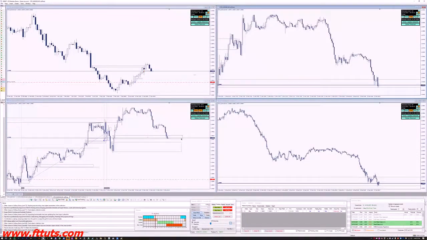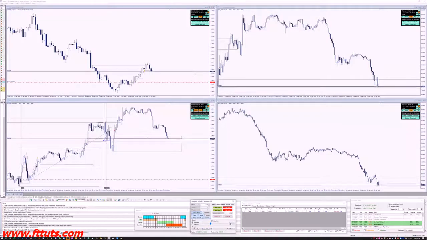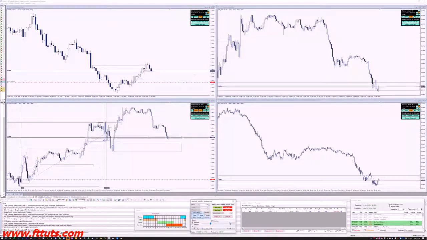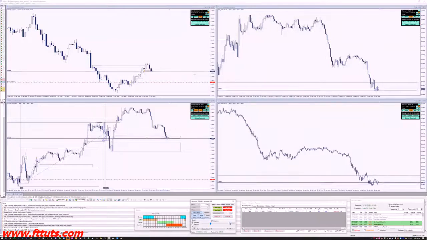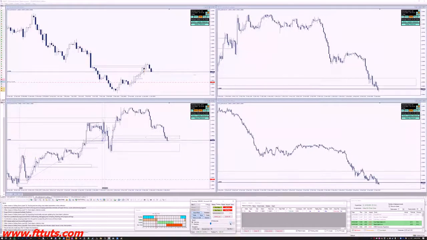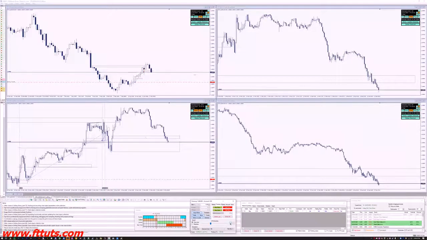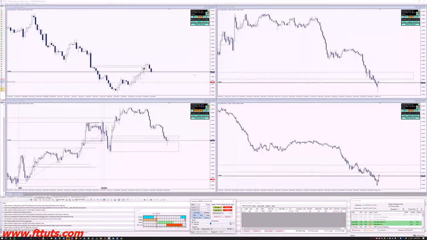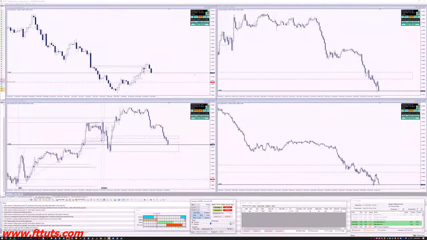So honestly, personally, I'll tell you right now, I wouldn't even look at this. It's not something I'd be interested in. Even if it does work, I'm not trained to recognize these as much, honestly, and I'm not going to try and force a trade off of it in a live market on wicks, right? But yeah, we could try. We'll do it for the sake of the call because Pete wants to test it. I'm good with that. Maybe I'll learn something from you guys. And it could work, right? Okay, it looks like it failed.